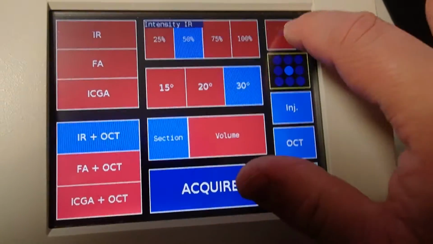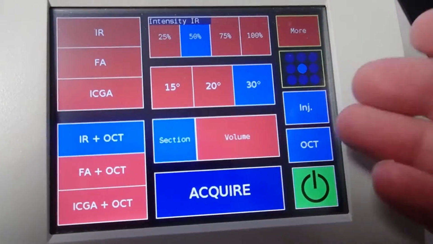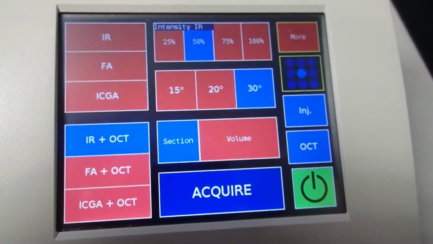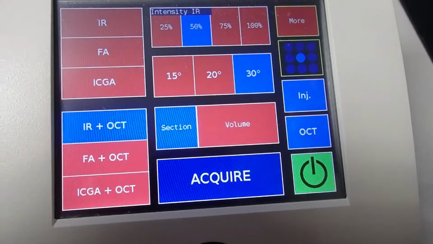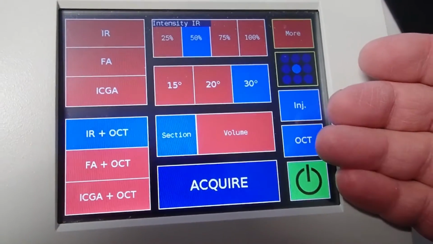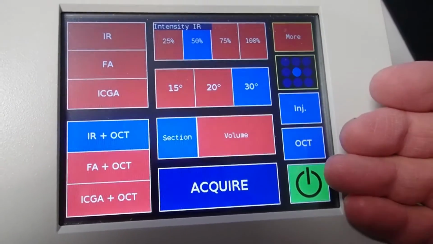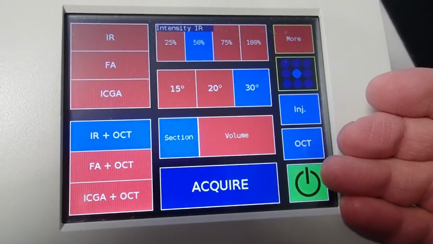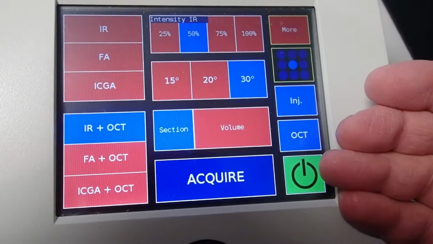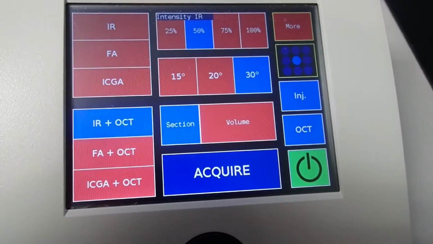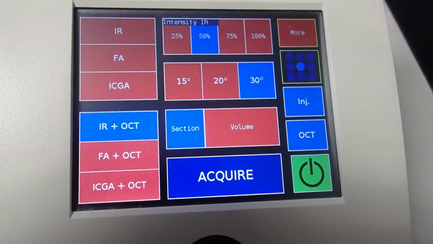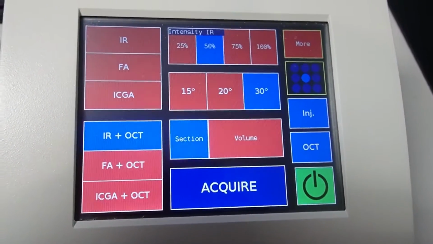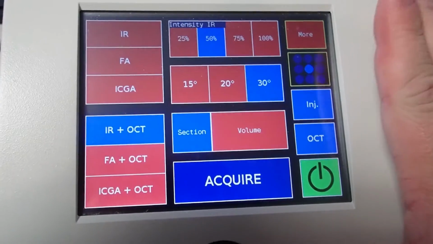So the only time that you can use this is when you're getting a fundus image, and that includes your fluorescein angiography and the indocyanine green angiography. If you have somebody with a very myopic eye, it can be helpful. It's not necessarily something you use every day, but knowing it's there can be helpful.